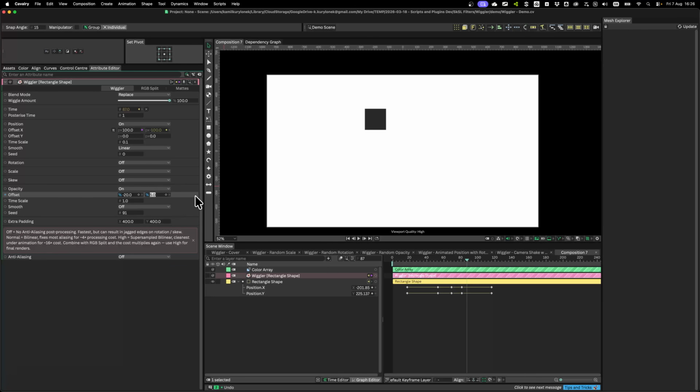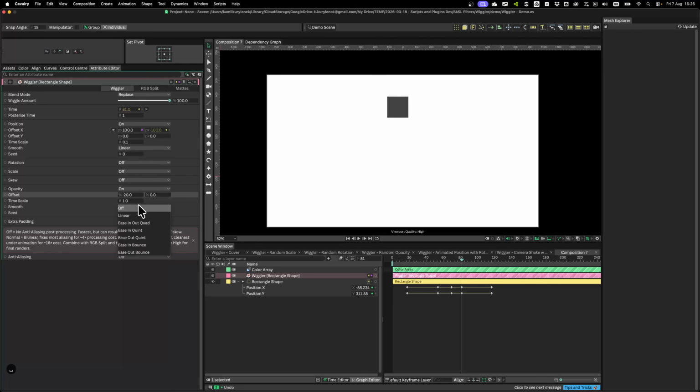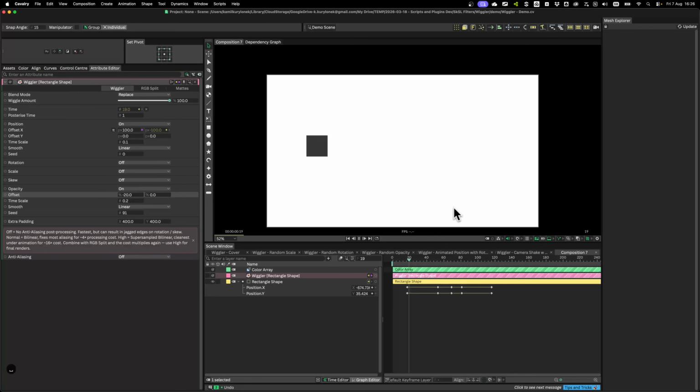I can do a max of 0. So we're not adding any values. We're only subtracting 20% of the current opacity value. Press play, and we've got again flashing square. Let's maybe smooth this out by using the smooth option, timescale 0.2. So essentially, timescale slows down the change here. And we've got a little bit of dimming on and on going on.